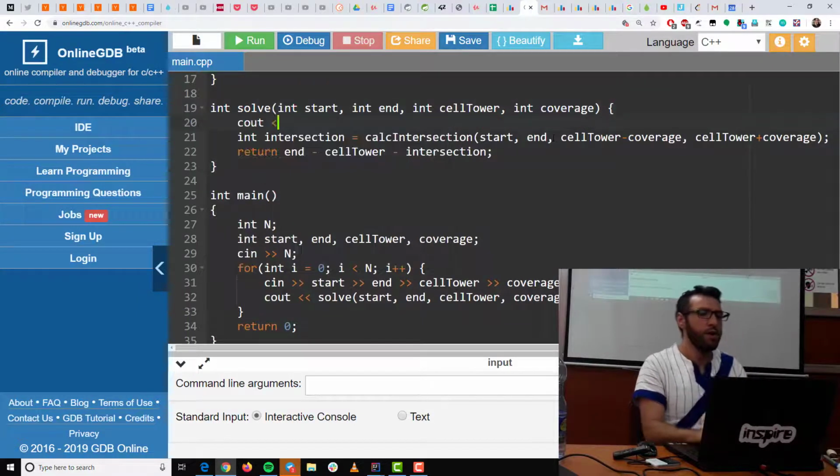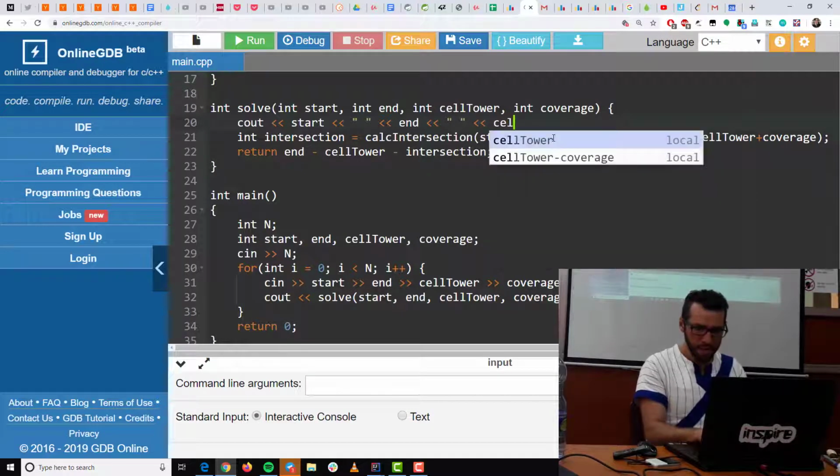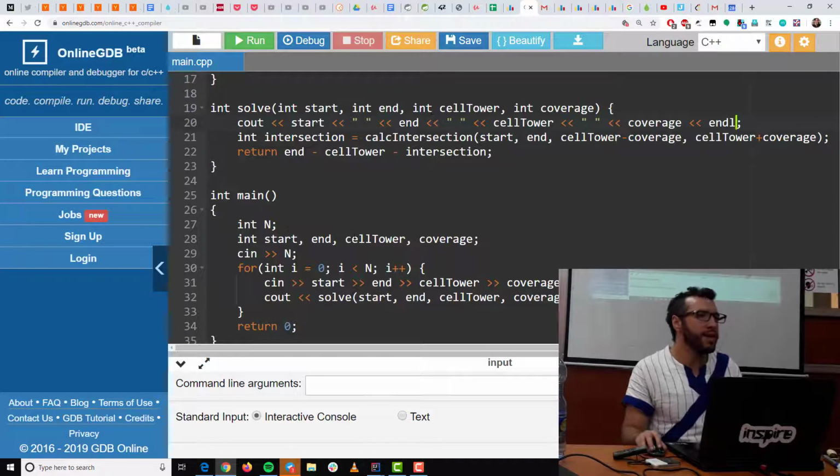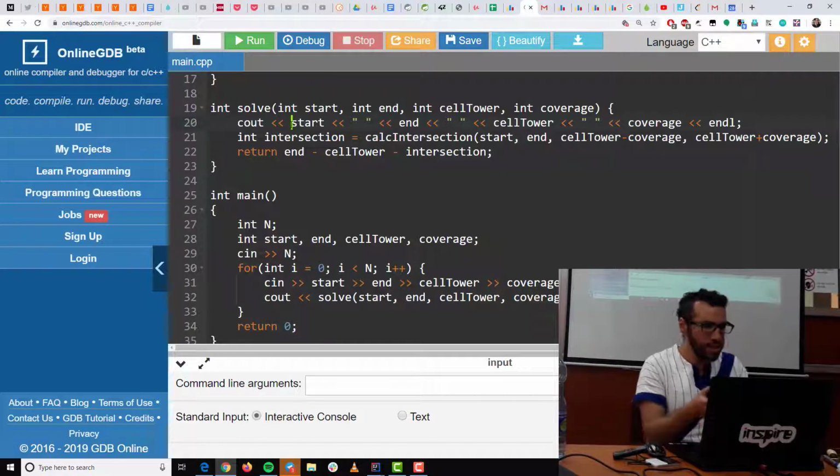First off, we are going to print our start, end, cell tower, and coverage. Also, I highly recommend writing the name of the variables before you write their values, in case of debugging. This is actually nice because we will also do some debugging practice.